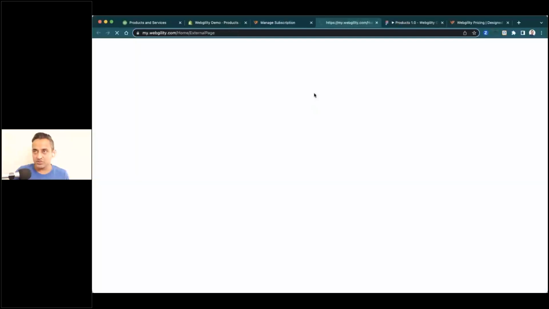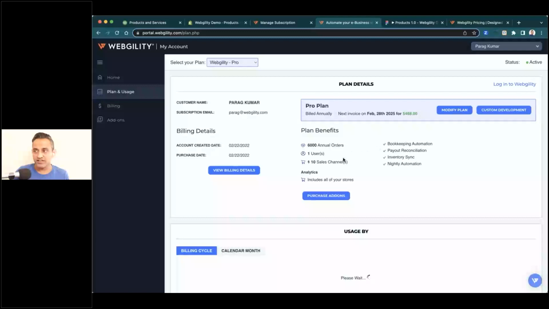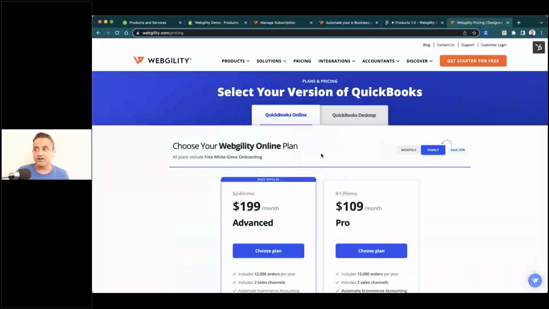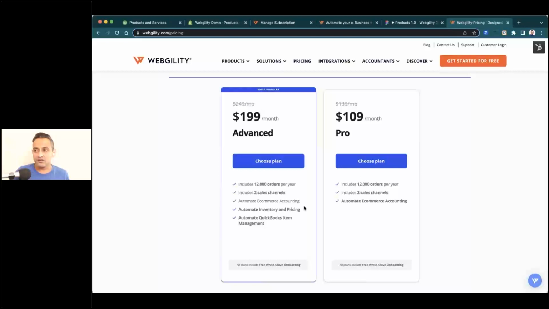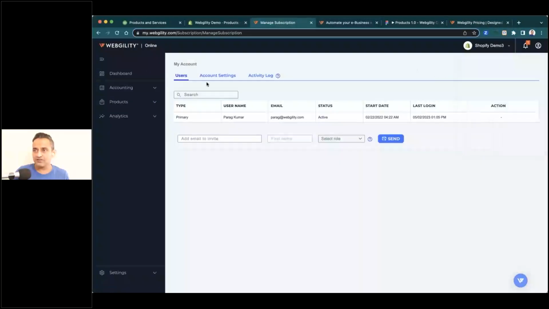Over to My Subscription. And this is a demo account, so I have a few different plans here, but you'll be able to see which subscription you have, and just go ahead and hit the view button on the subscription and it'll tell you what's available in the plan. And if you don't have inventory sync, you can upgrade it from there. And in our setup, Pro plans don't have inventory syncing. You have to be on an Advanced plan to get the inventory syncing capabilities that are available in the product. So that was a look at that.